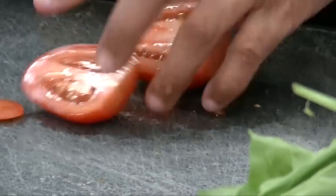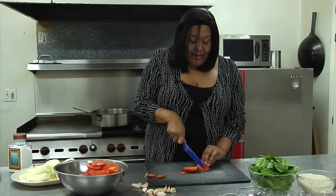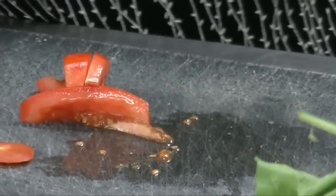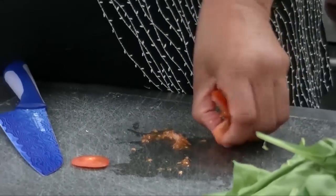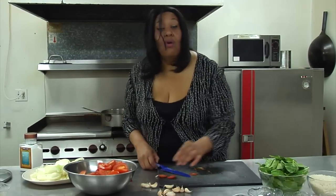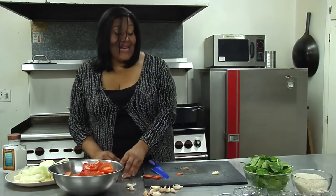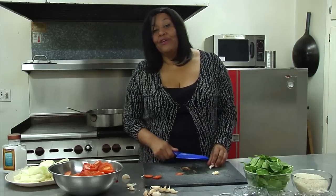You're going to be surprised at how easy this dish is. And depending on your love of spices, which I love things spicy, you can use red pepper like I'll be using today, or if you really like the heat, try some habanero, otherwise known as Scotch bonnet in the Caribbean. I am a big fan of Scotch bonnet, but not everybody can take that type of heat. So when you're cooking, you kind of got to know who you're cooking for.